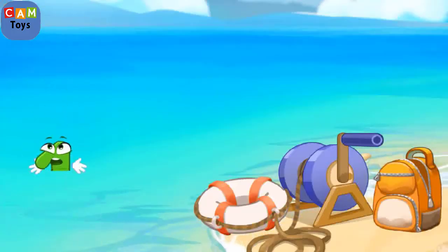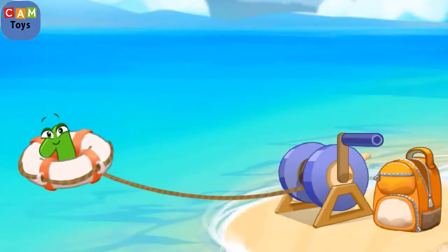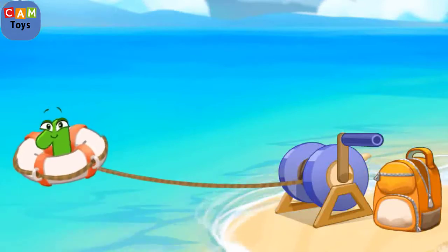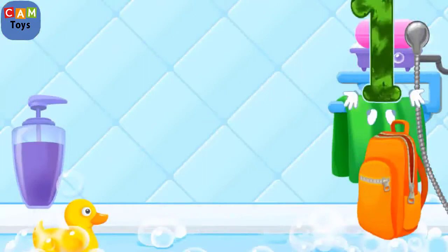The wind blew away the number one straight into the sea. Catch it. Press the blue spool to pull the number. You're doing great. Wash the number one.